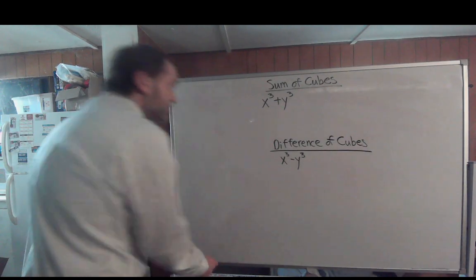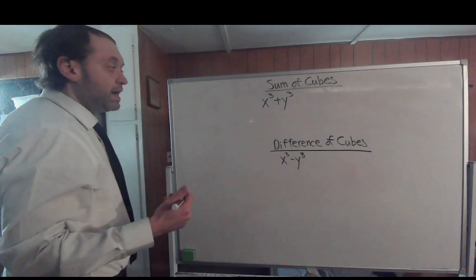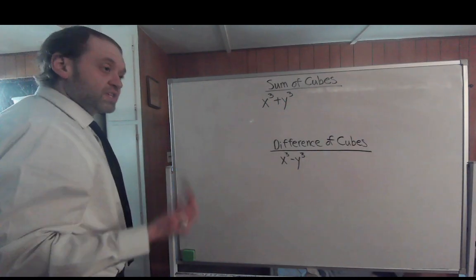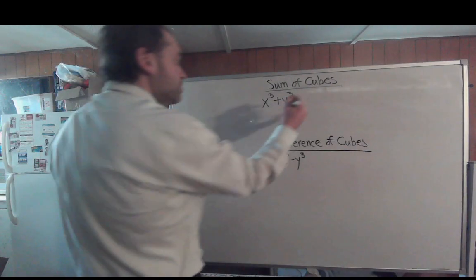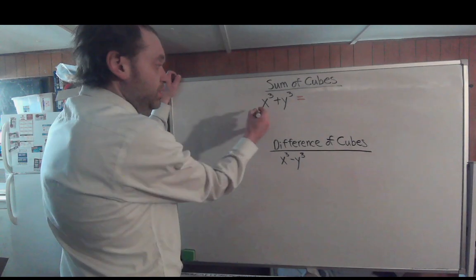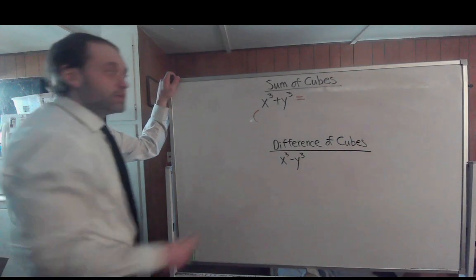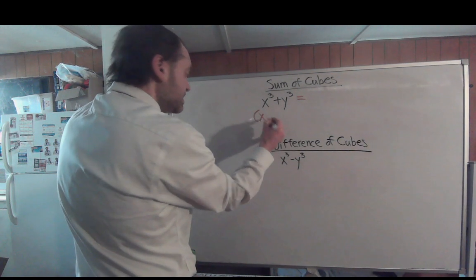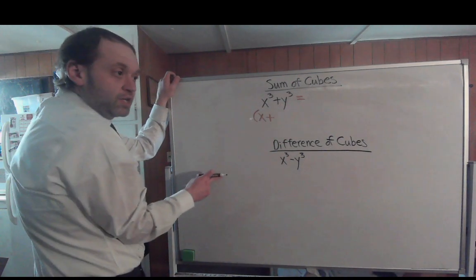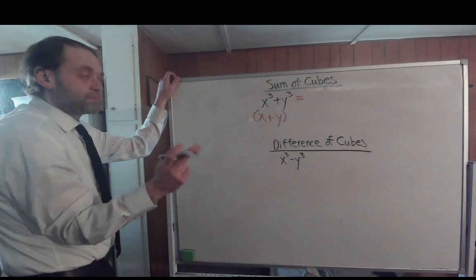So if you have two terms that are both cubic, raised to the third power, such as x to the third plus y to the third, there's an easy way to factor it. You're going to start with taking each term. You'll have a quantity here. So take the cube root of x cubed, that of course would just be x, plus you'll take your cube root of y cubed, well that would just be y. So you'll have the quantity of x plus y.